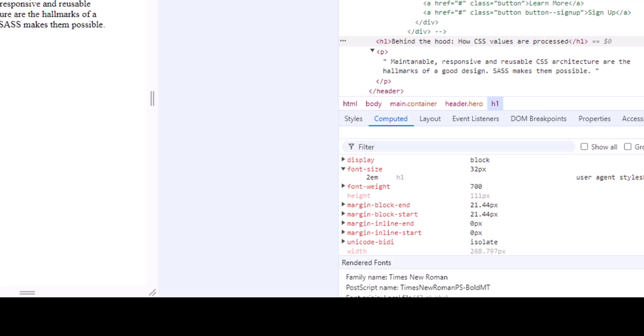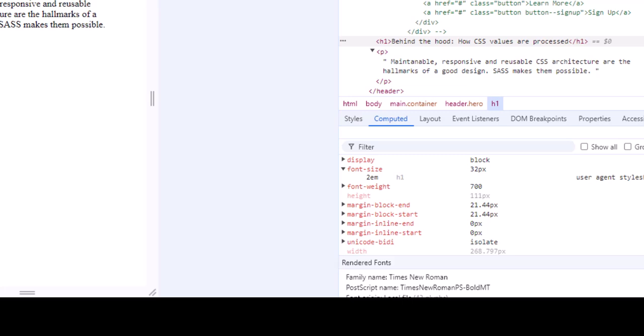But this 2em is equivalent to 32 pixels, which in turn means that 1em is equal to 16 pixels. And that was what I told you initially, that every text content in your page has a default value of 16 pixels. It is for hierarchical purposes that the browser doubles that value and makes it 32 for H1.